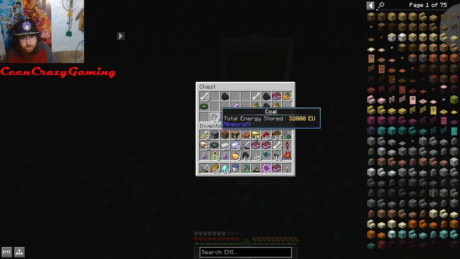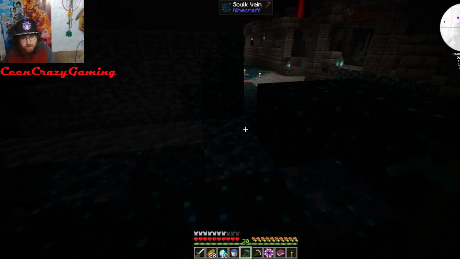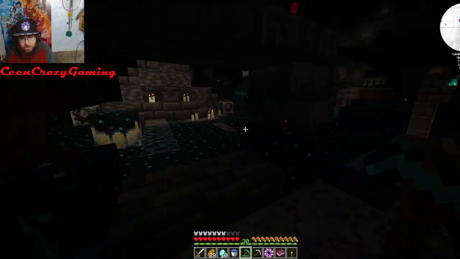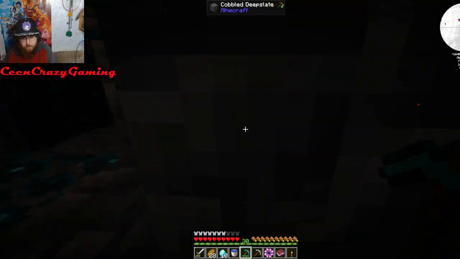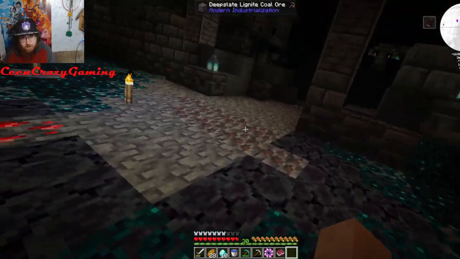Ooh, we got the name tag, and then I guess more soul torches. That's always good to have, I guess. And then another music disc and loyalty. I don't know what that enchantment does, but okay. I think I'm pretty well looted out. We pretty well got every loot that I can possibly grab.